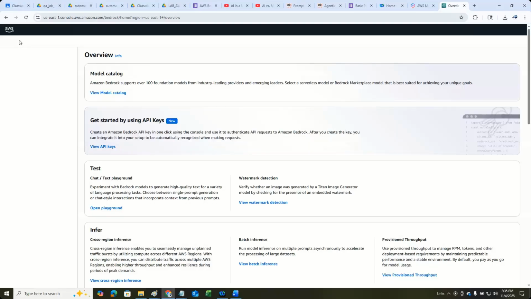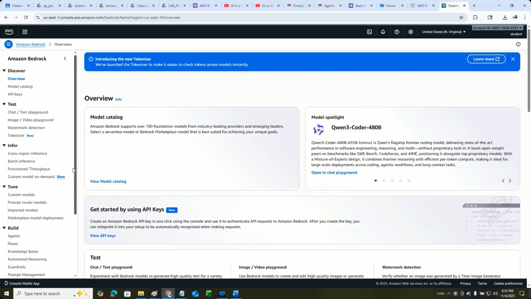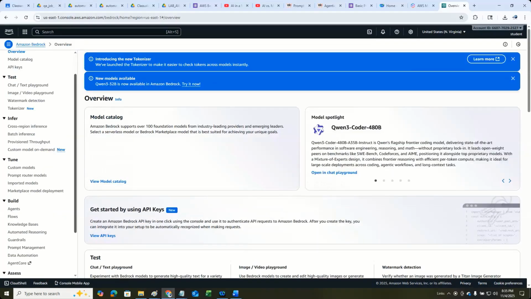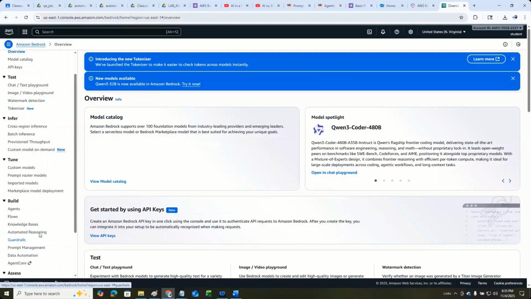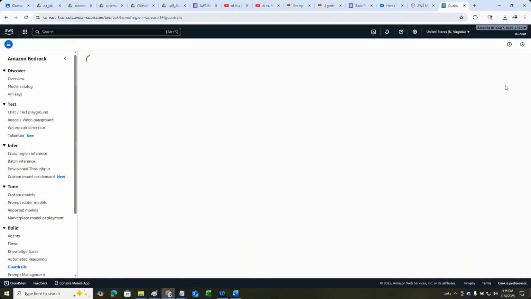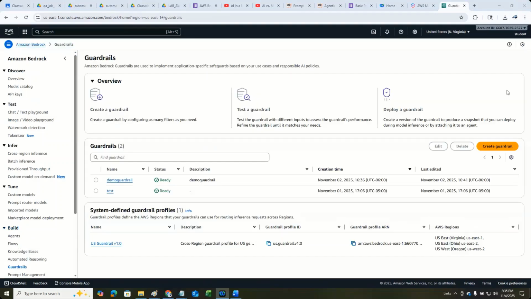Once you go there, you will see the concept called guardrail. It's just following 5 screens. It's not a big deal, but I want to cover a more important exercise here. There's a concept called guardrail. Do you see that? Just want to make sure you understand. You click here, guardrail, and then you follow the steps. I have documented each and every step here. If you click on guardrail, it will say, create a guardrail. It takes approximately 5 to 10 minutes, but it will create a guardrail. I created a couple of guardrails here.